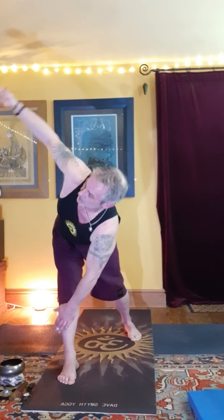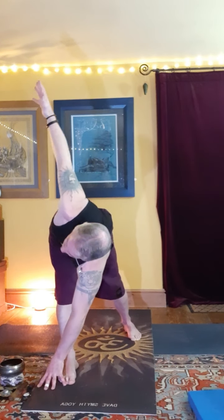come halfway down, wave your right hand in the air. So the right hand is going to come across the outside of the knee or your block as you roll the left shoulder open, and you're going to reach up for the ceiling.